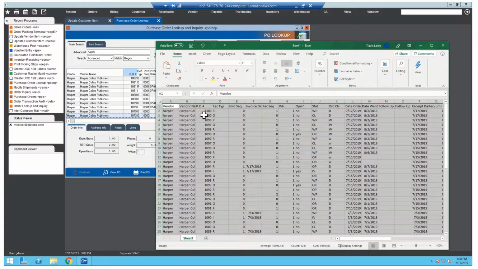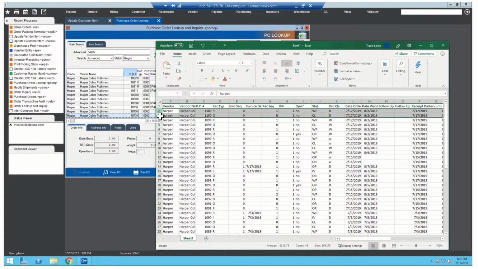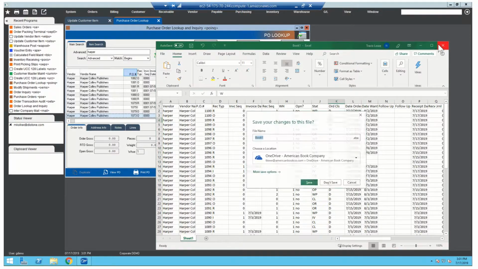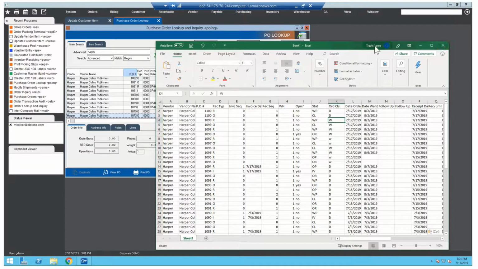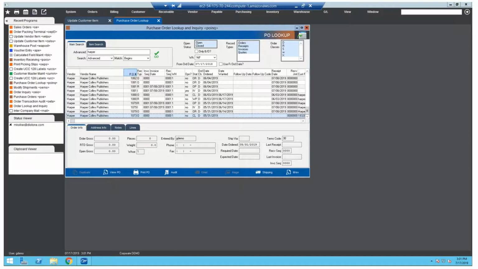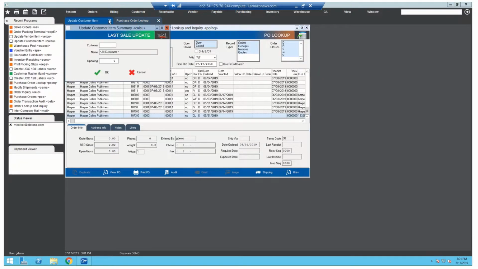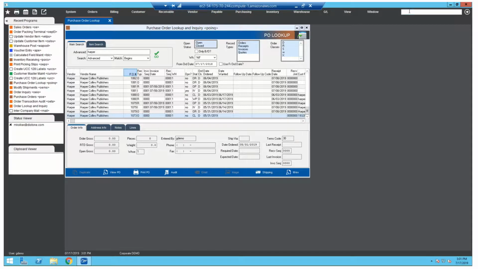So the ones that I'm after are these: 1100, 1099, 1098. And you can tell over here, D is drop ship, and then W. So let's go through this process now. I'm going to put my Excel sheet over here out of the way, and I can leave this up. Close this, and let's go up here to our run code, APE.